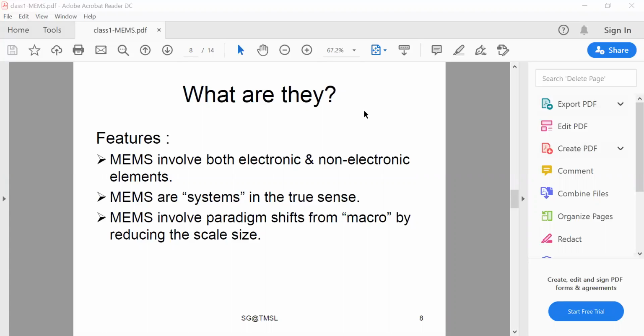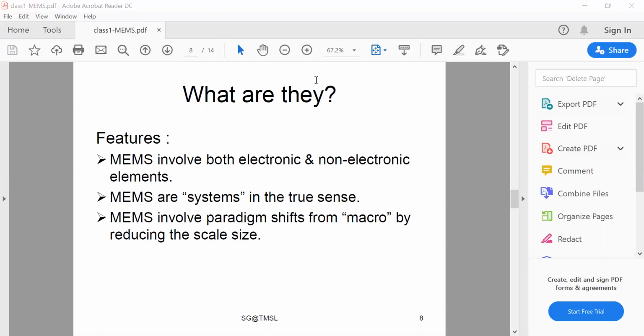The name implies no specific way of building them and no requirement that they contain any particular type of functionality. Micro establishes a dimensional scale. Electro suggests either electricity or electronics or both, and mechanical suggests moving parts of some kind. That includes MEMS. But the MEMS concept has grown to encompass many other types of small things, including thermal, magnetic, fluidic, and optical devices and systems with or without moving parts.